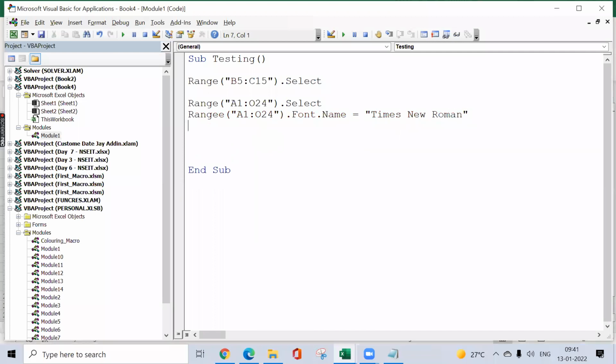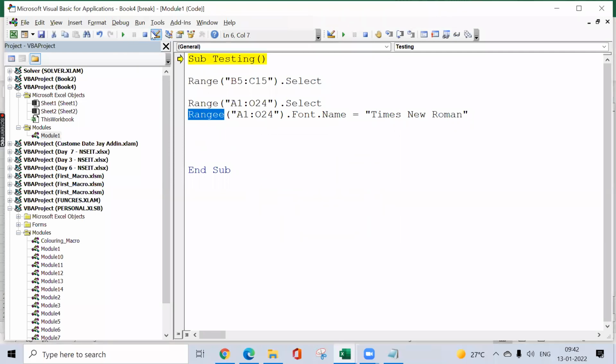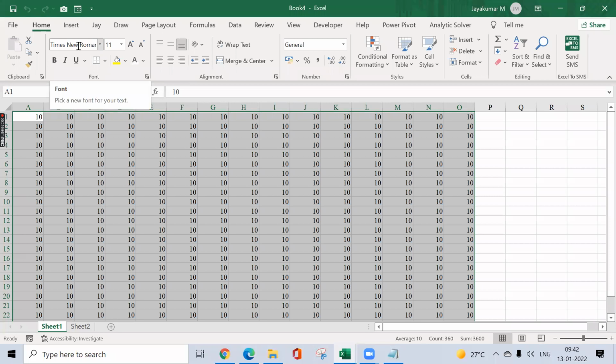This line will help me change my font name to Times New Roman. When I run this macro, you can see it converts all my data into the Times New Roman font.